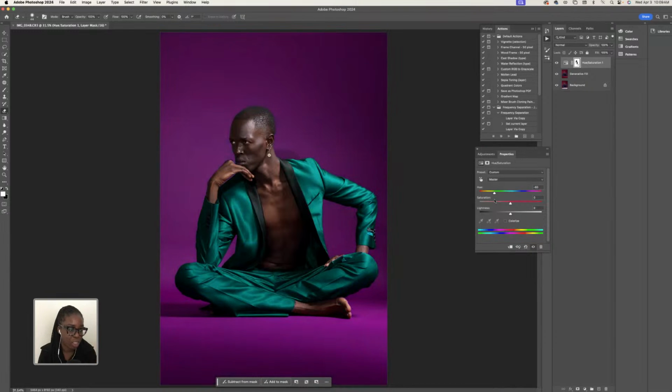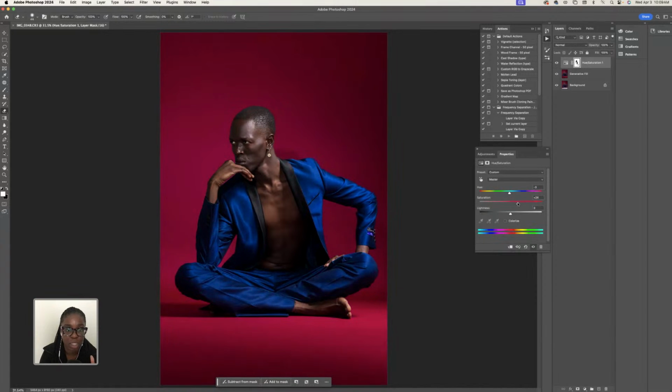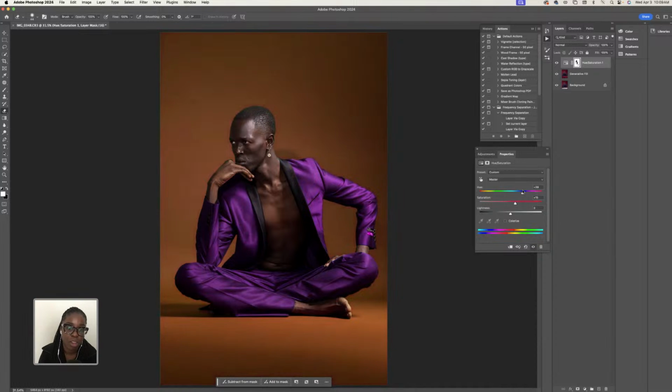So maybe I like this tealish color with the purple backdrop. Maybe I like the green and blue. Maybe I still like that red and blue that I had, but maybe I want to change the saturation and make it a little bit brighter and pop a bit more. I have a bit more freedom to do that. So let's see, what color combination do y'all like? I really think I like this purple and orange situation. I don't know what it is about it. It's just so nice. I'm really enjoying this.